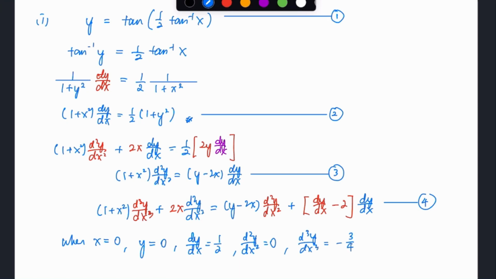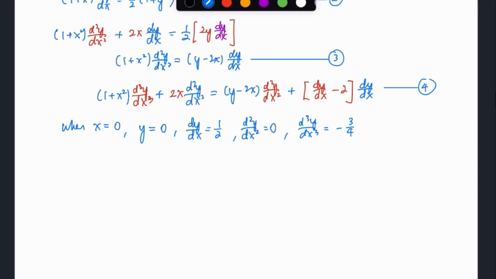Okay, so far, your constants, do you get these numbers? Until the square, not the cube, not the third derivative. Because of that, the Maclaurin series of this would be 0 derivative over 0 factorial x power 0, first derivative over 1 factorial x power 1, second derivative over 2 factorial x power 2, third derivative over 3 factorial x power 3, and so on and so forth.